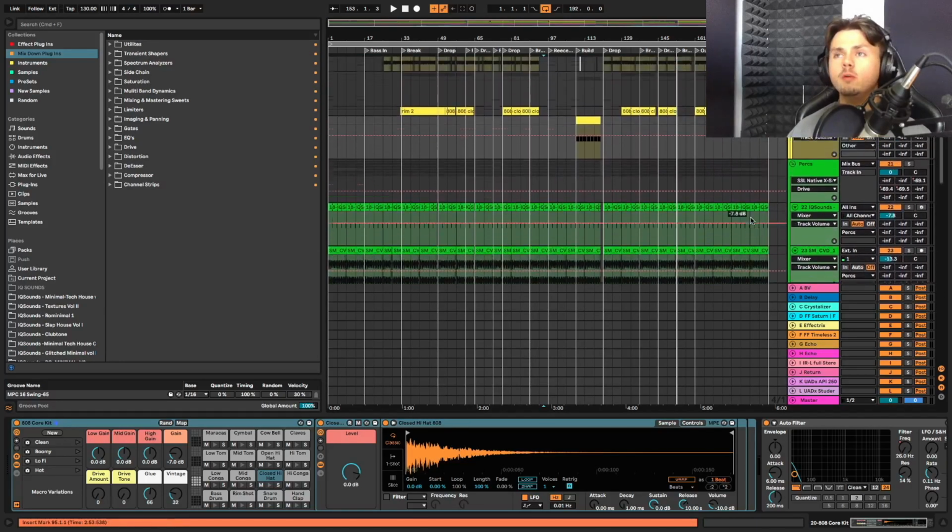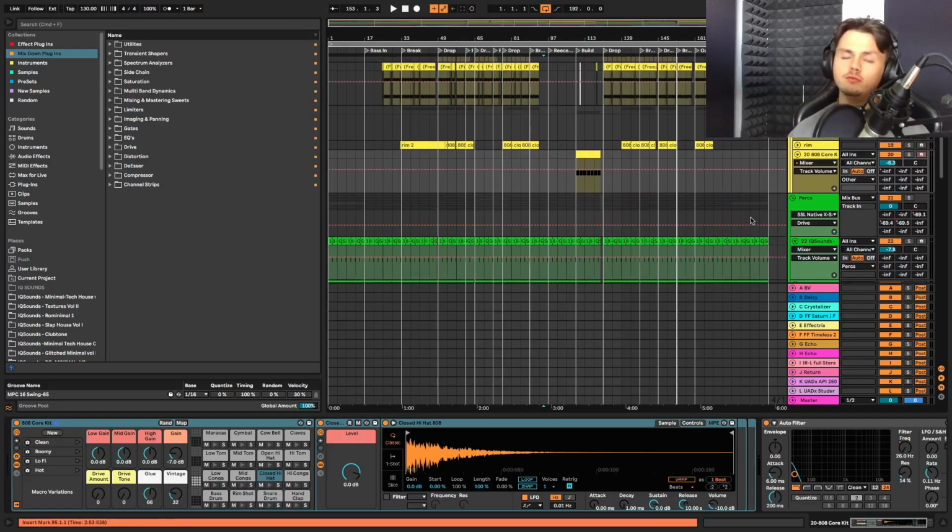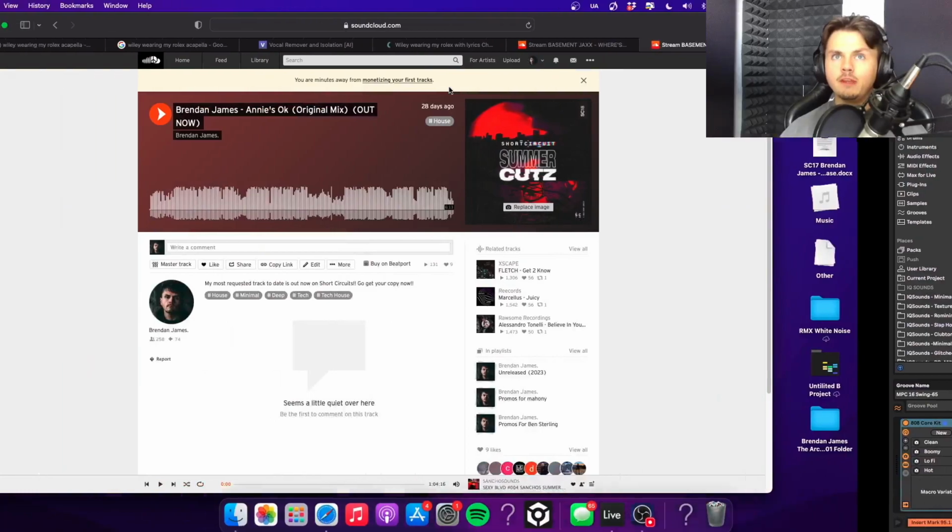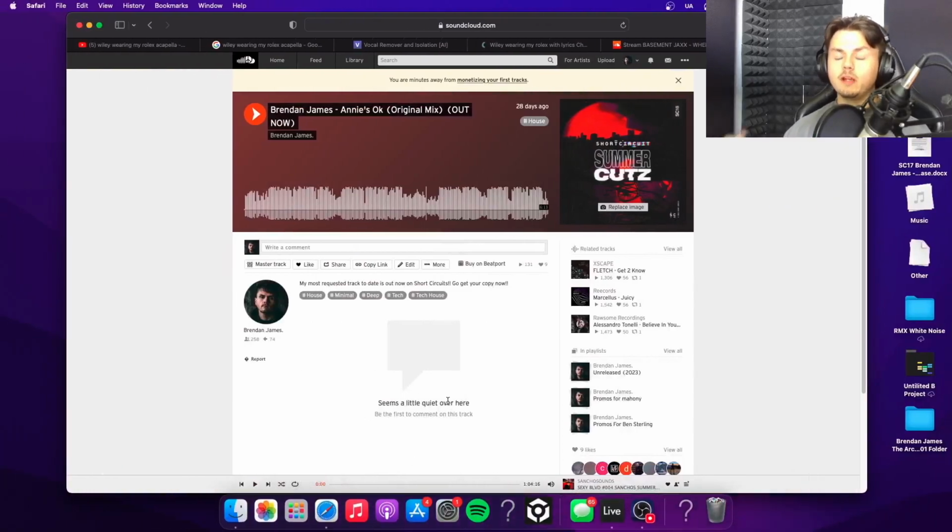So something I'm going to quickly talk about and give two examples of is the difference between an edit, which this is, and then sampling from someone else's work. There's a big difference, and I think a lot of people get confused. So I've found two good examples to sort of explain the difference. So we're going to use my track just for continuity to show examples of the difference between sampling a well-known track and editing a well-known track.